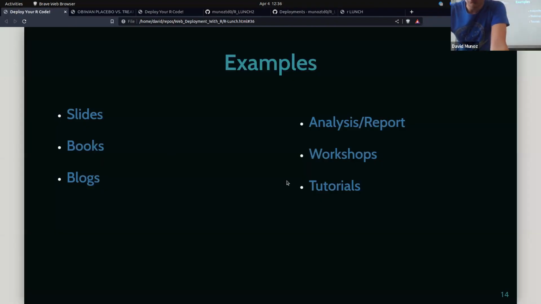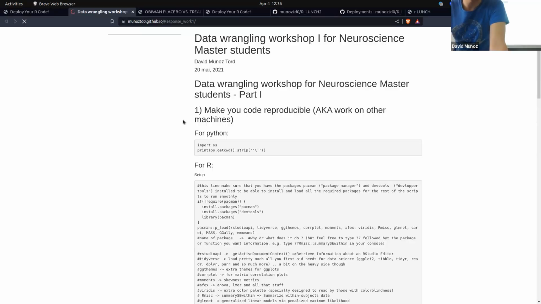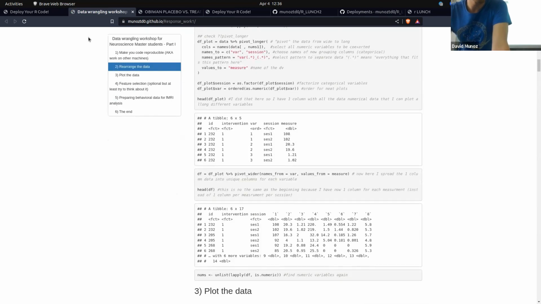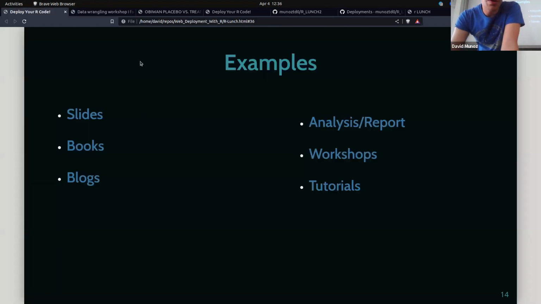You can show your code for anybody else to see and reproduce. You can do that with books, with workshops, with tutorials, leaving the links and everything in the description. But this is really great also for educational purposes. I use that in all my classes and workshops, so people can follow along and reproduce and change the code and see it live without any need to reproduce your whole environment.